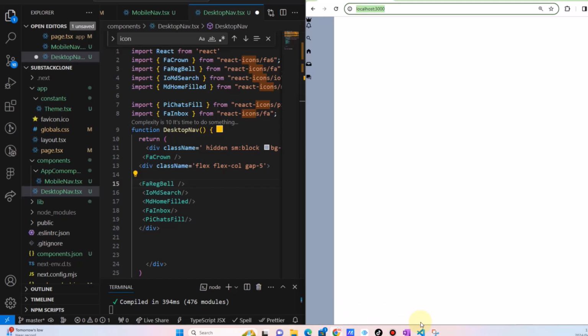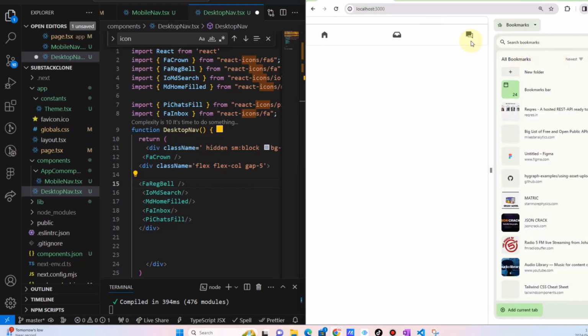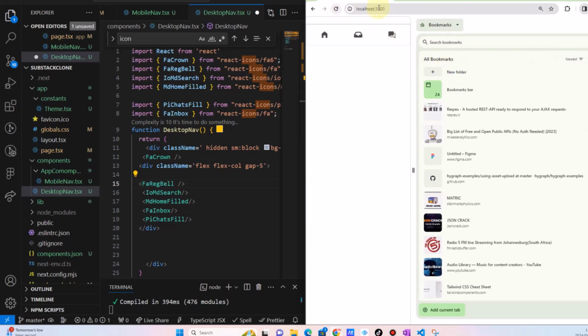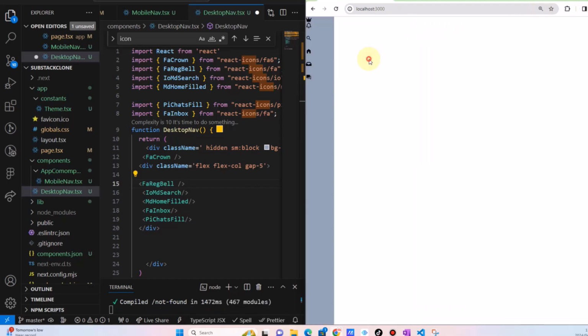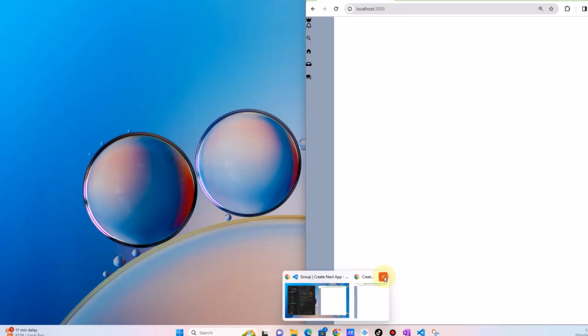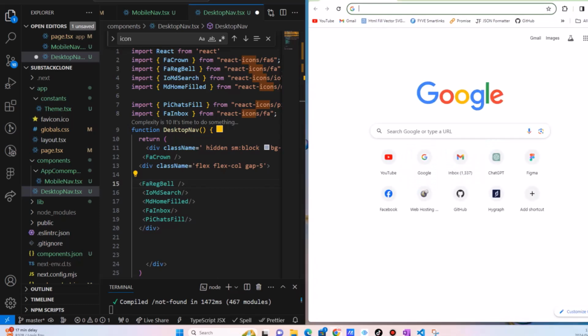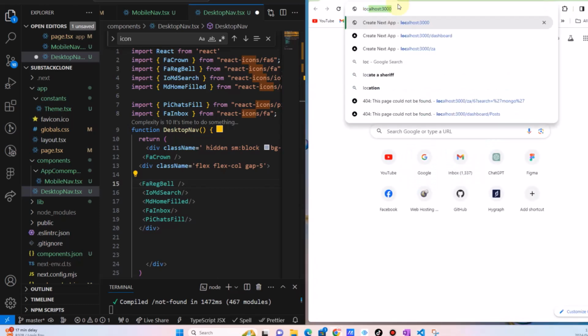Okay, what else do I want to do? Can't I move this? Take it out of this. Let's see. I think I have to close this. Now I'm back here, but there's something that I really don't see. I want that navigation URL and I don't see it here. So I have to close that one and open a new one. My apologies about that. As you can see, I can see this part.